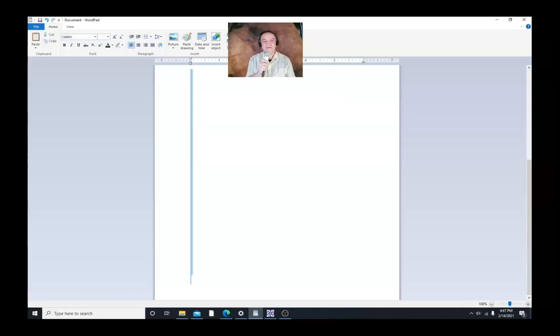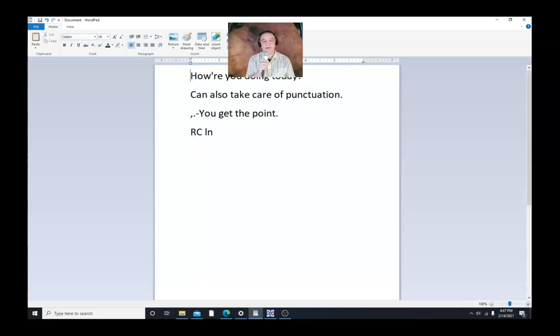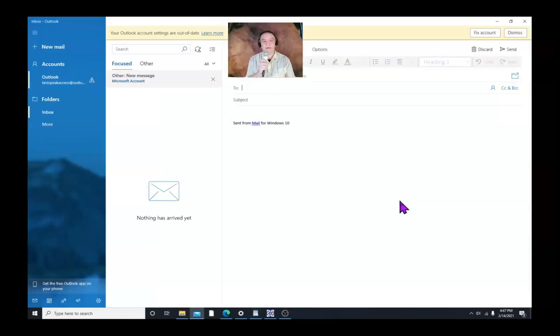Select all. How are you doing today? Can also take care of how are you doing today? Select 4 lines below. 4 lines selected. Delete key. Carriage return. New mail. Post mode is ready. Inbox Outlook mail. Mail window. Reading pane grouping. Addressing grouping. 2. Edit blank. So now we're going to close post mode. Main task area. Ready. So now we're going to go in and we need to use a command that you'll find under post mode commands.